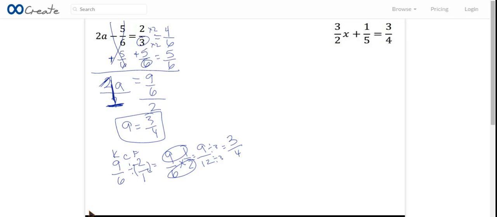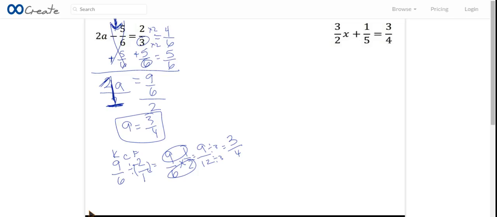Okay. I know that these equations seem really, really scary with the fractions, but if you just start with the first step, start with thinking about canceling out this piece right here and making those 0 pairs, it gets a lot easier and it gives you a first step. Alright, let's look at one last fraction problem.